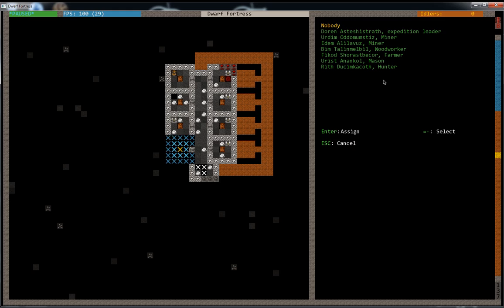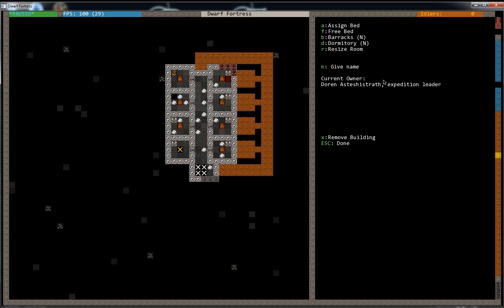There'll be a list of dwarfs. All the green dwarfs, when you're assigning a piece of furniture, are ones that don't have one assigned to them yet. So none of the dwarves have beds assigned to them. You can scroll down using plus and minus, and now it says that the current owner of this bed is Doran, the expedition leader. That's funny, it's like Dora the Explorer. I guess that's not that funny.